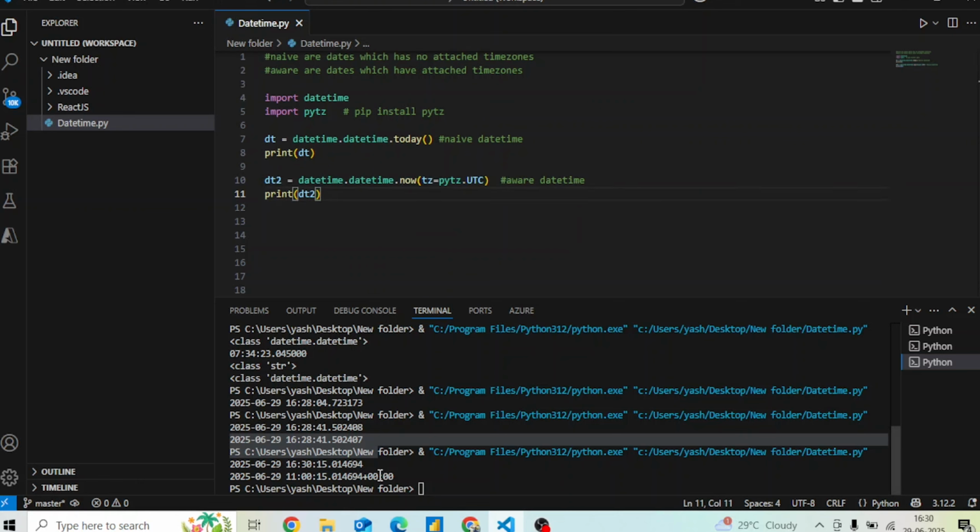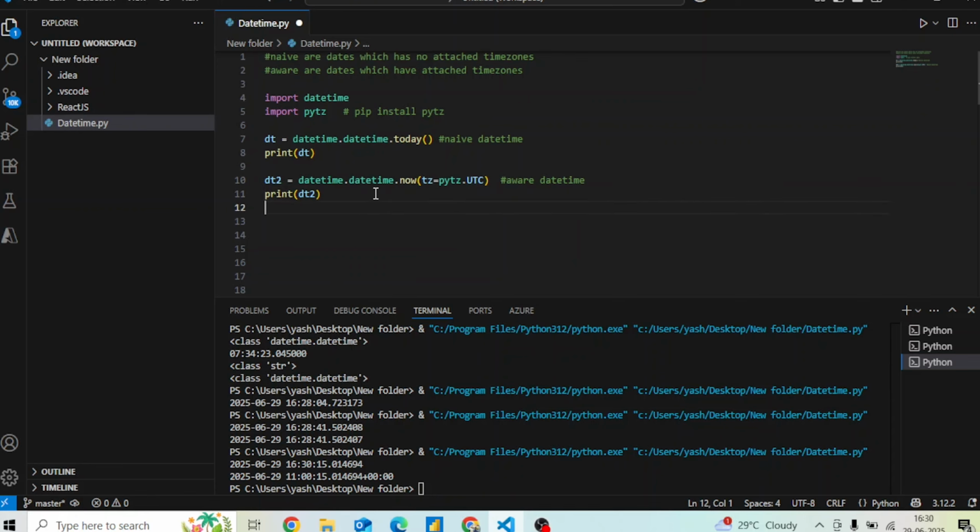This is the UTC datetime, 11:00:15. So if it is 4:30 here in Kolkata, that means according to UTC time it is 11 a.m. in Greenwich Mean Time. This is how we can convert it into a different time zone.